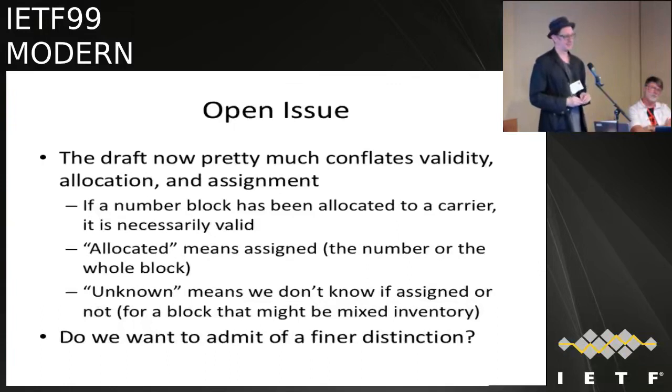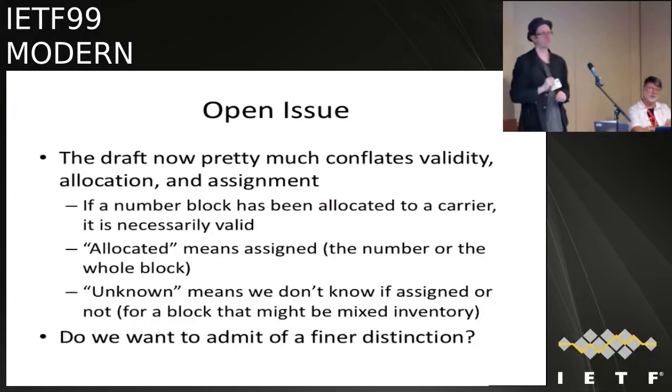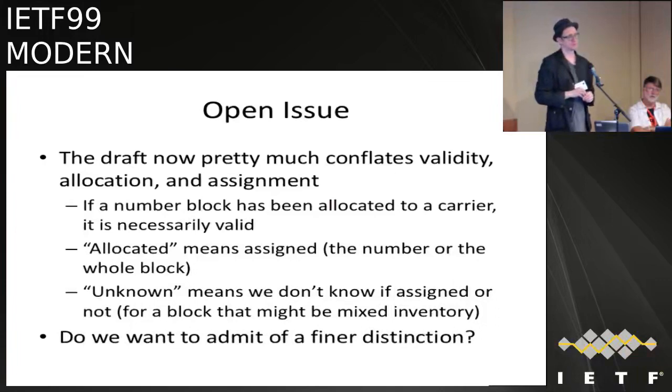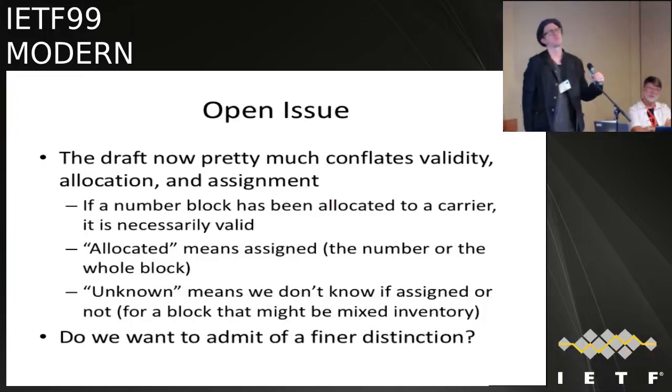I feel like this could be a lot simpler, and I think you're sort of trying to think of the implementation and the requirements at the same time. To me, a number block is either allocated or not, and a telephone number, which obviously will be in some number block, can have a property of allocated or assigned, or both. Unknown, to me, is just either unknown or it hasn't been allocated. You just query for that telephone number block or number, and you get a 400 response, like the record doesn't exist.